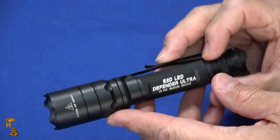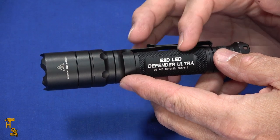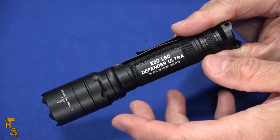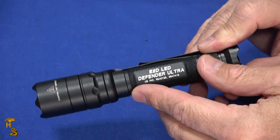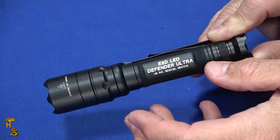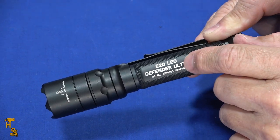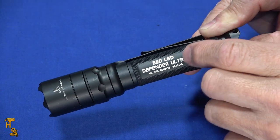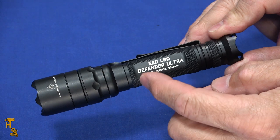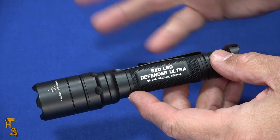It unfortunately and fortunately together uses CR123 lithium batteries, commonly used in cameras. It uses two of them and it does come with two of them, so it'll be ready out of the box. The disadvantage is they're kind of expensive and getting a little harder to find — photography has evolved to using rechargeable lithium packs, so they're not in every drugstore like they used to be. If you get a flashlight that uses this style battery, you'd want to get a couple extras. The positive side is they have a much higher energy density than double-A's or triple-A's, so you get 63 hours out of this on the low setting and two and three-quarters hours on the high setting. And unlike rechargeables, if the batteries run low, you just swap them out and you're back in business.